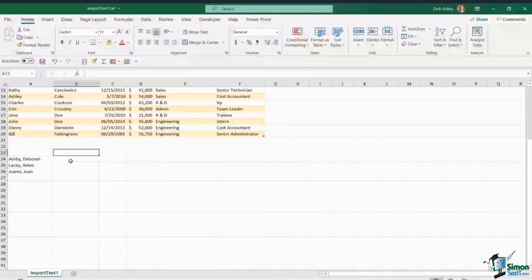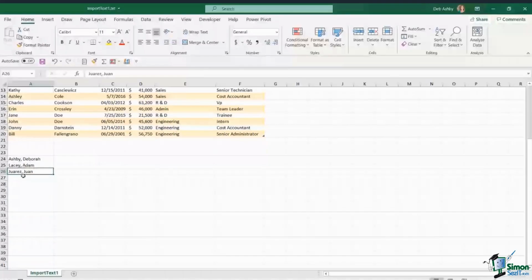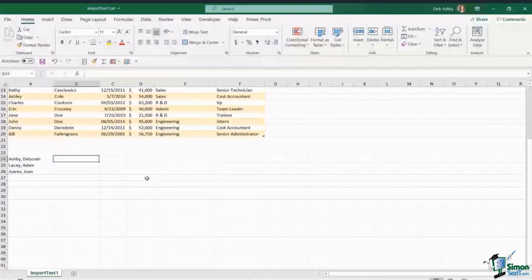So the way that we can do this is we need to essentially find what is consistent or what is the same between all of these different strings. So for me, I can see that something that occurs in each of these is a comma. So what I can do is basically work out where this comma is and then use that to work out what to extract for each of these. Now this might seem a little bit confusing and I'm not going to spend as much time on this as I'd hoped because there is some other stuff I want to cover before we finish this lesson. But let me show you a couple of other different functions that are really useful.